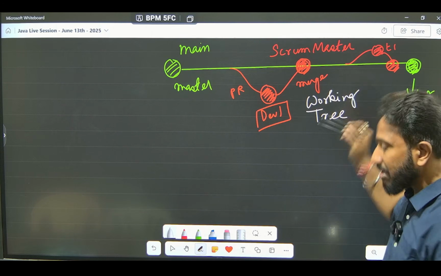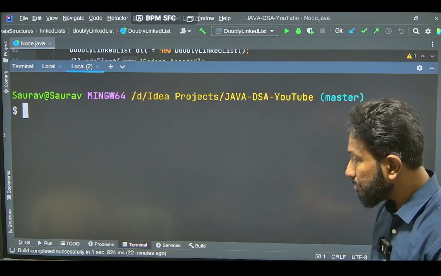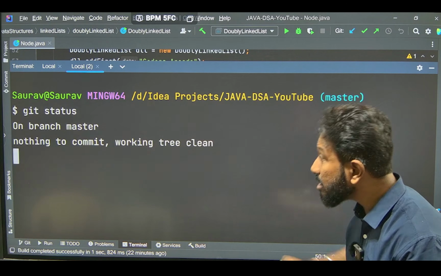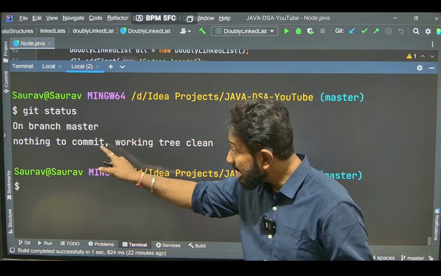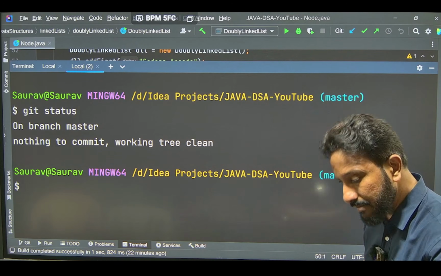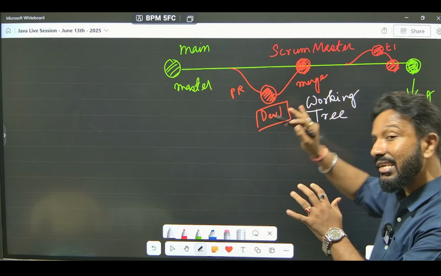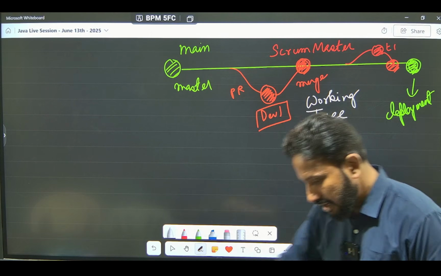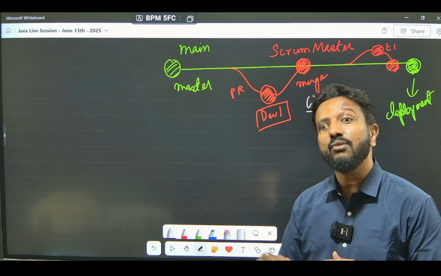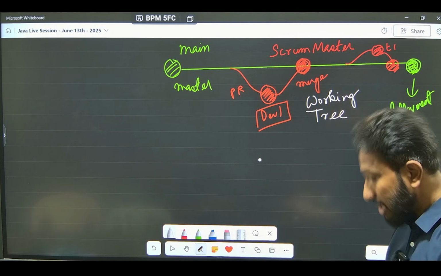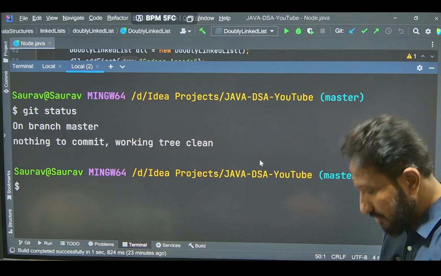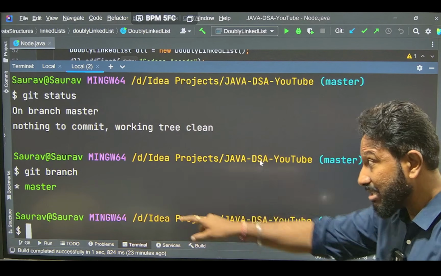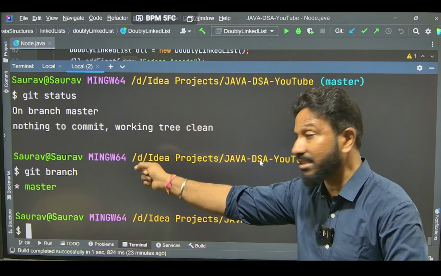And here in the command you saw something like this. Let me just show you again. Git status, it says on branch master, nothing to commit, working tree clean. It should be clean, there should be clear commits. Okay, this is called a working tree. And now the point is, how do you create a branch? Okay, the command I'll show you here. I'll just say git branch. Right now I have only one branch, so master with an asterisk, it is highlighted.